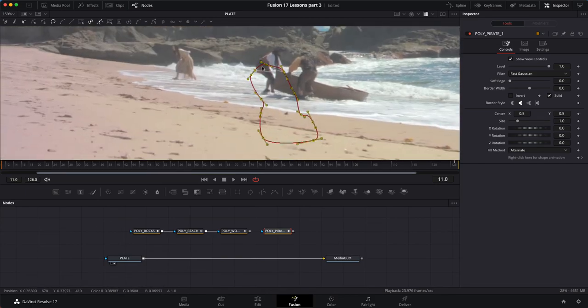So this is the process that you have to do until your subject is basically fully rotoscoped. I understand it's a little bit of work, but you gotta do what you gotta do. The results are gonna be great, so think positive. Be positive. Rotoscoping is one of the processes that I enjoy so much. Something like that. I'm going a little bit overboard, but whatever. Then let me go to the middle.